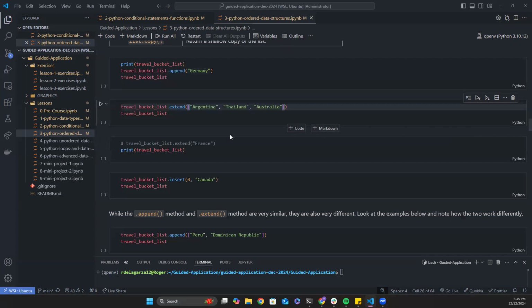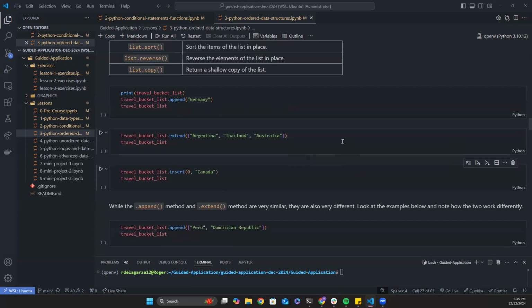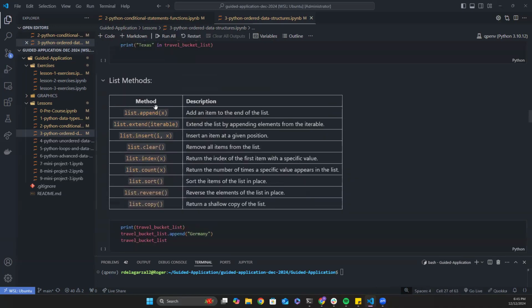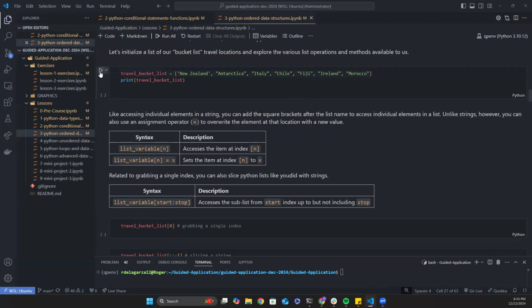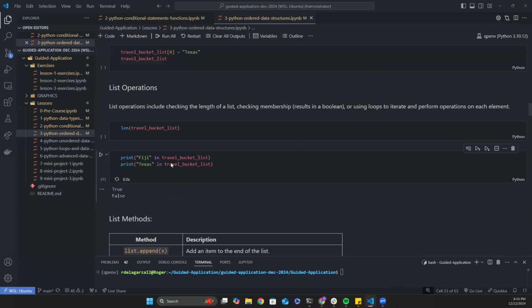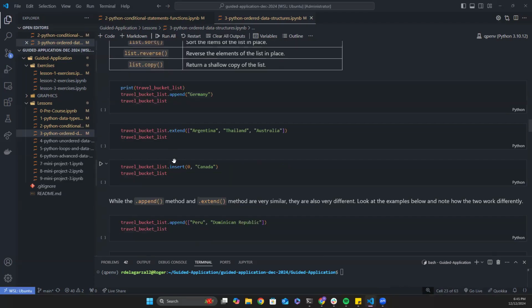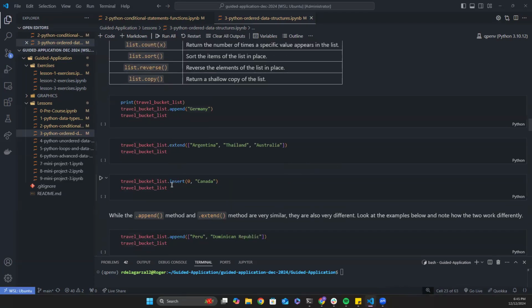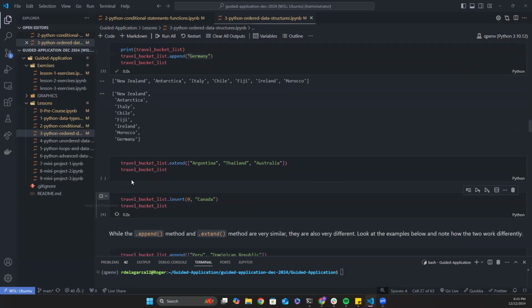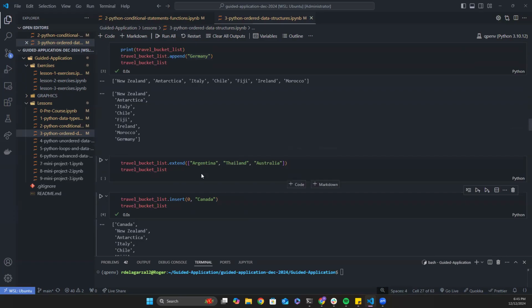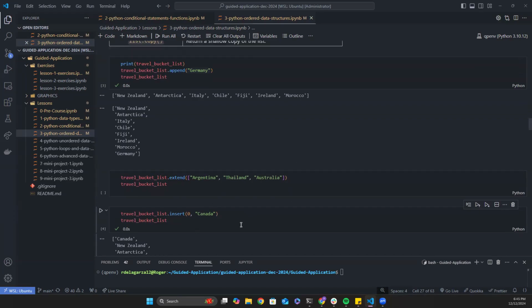All right, so let's go ahead and delete this one so it doesn't mess with my stuff. Let me run this travel list again. All right, so we talked about append, we talked about extend. Next one is going to be your insert. Notice that this insert method takes two different arguments, right? We still call the name of the list, we call the insert method, but the first argument we pass in is an integer.